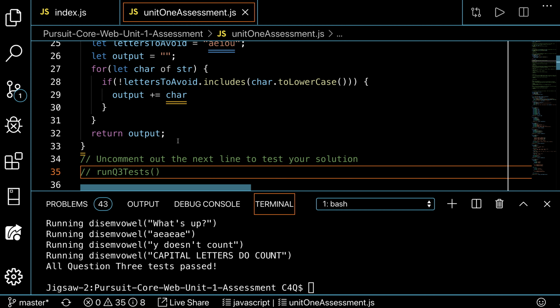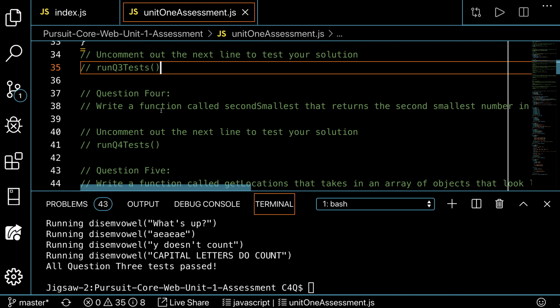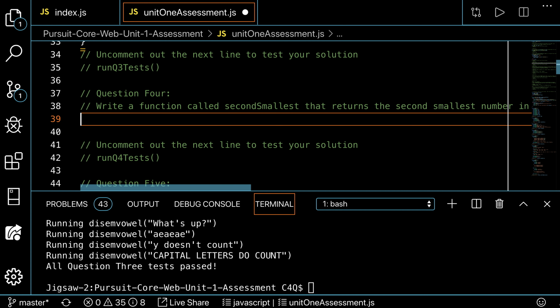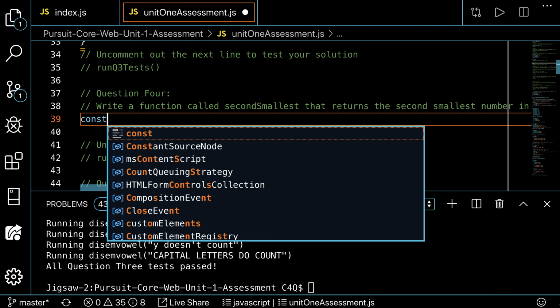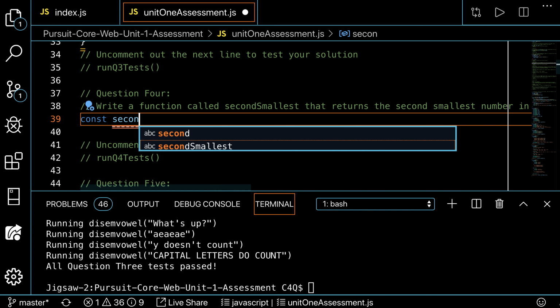Okay. So we'll move on to 4, second smallest. Saw a lot of people do pretty well on this one as well. I also saw a good handful of people do second largest here, so they just inverted all the logic. I wish you would just read the code and walk through your lines a little bit, because all you'd have to do is take off the negative signs and switch the sign of the greater than, less than. Thank you. So we can say const secondSmallest.